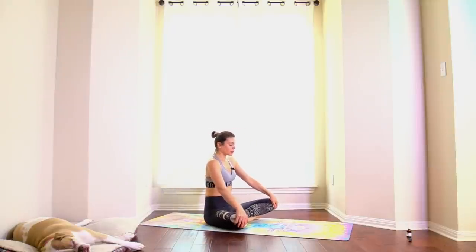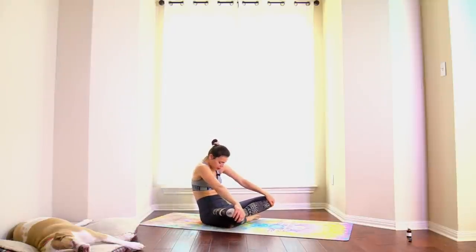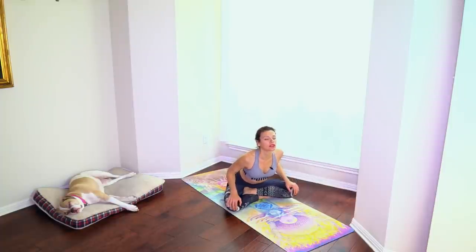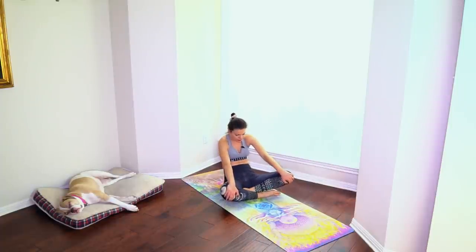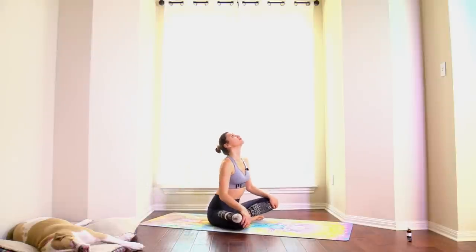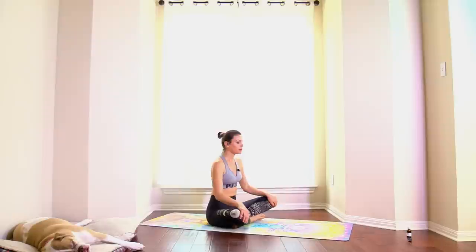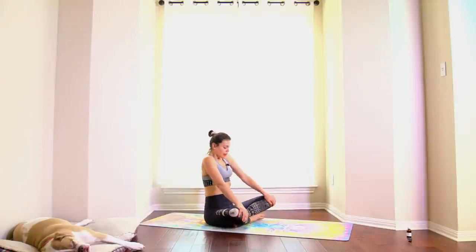Bring your hands onto your knees, round the back, and pull the belly in. Hollow the belly as much as you can. Arch the back, pop the chest forward. Exhale one more time. Inhale, exhale, inhale, exhale.